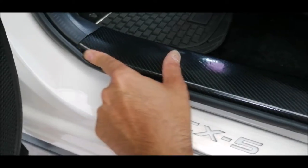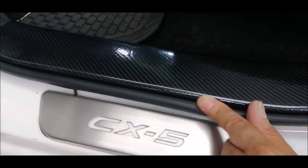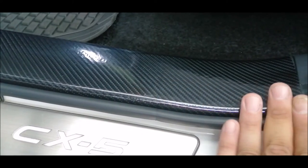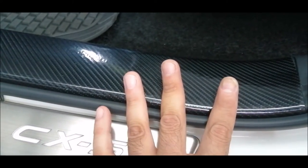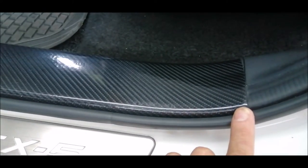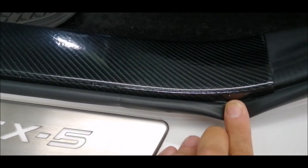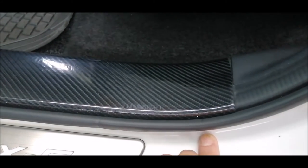So we have pasted the protective film. It curves in nicely, easily, without leaving any wrinkles. Why? Because this thing is expandable. So it curves without any wrinkles. So I've curved it in to the rubber part here, and the rubber part is out.